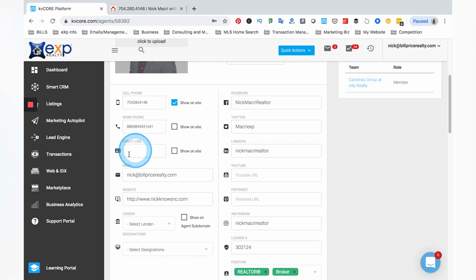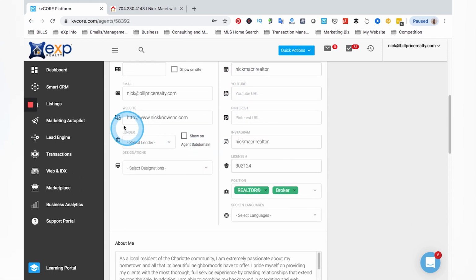You can put your work phone and different types of phone numbers in here. I think this is my direct line through Ring Central through EXP. I tend to not put any of that in there because I like for my leads to just call me directly. It's my personal preference, but these can show up as well if you would like. Make sure to connect all of your social media accounts as well. Here on your website, you can put the domain that you bought. I think I taught that on lesson 1, how to set up that forwarding.